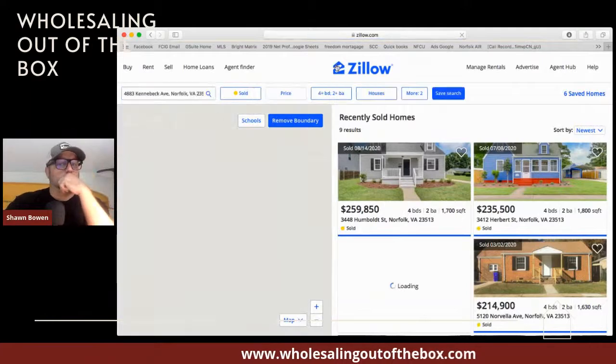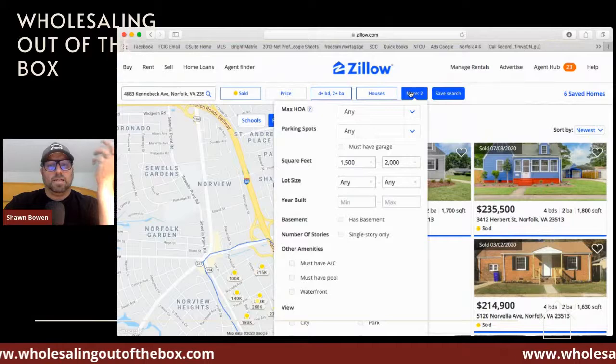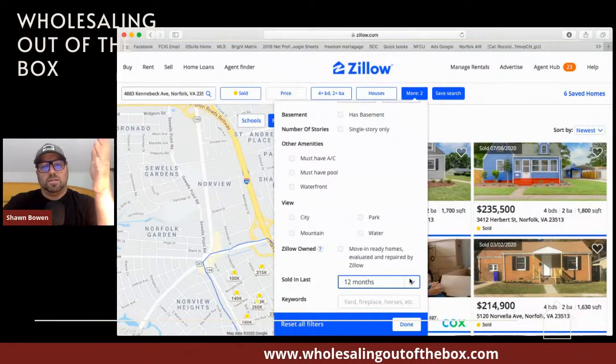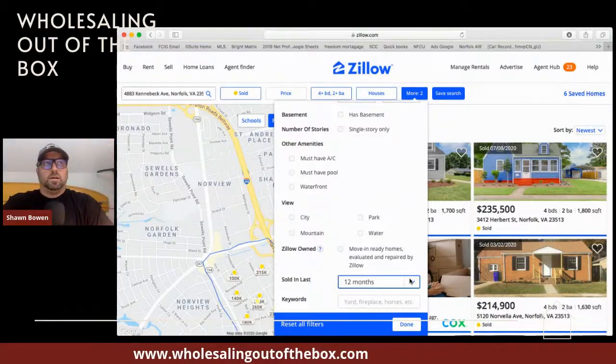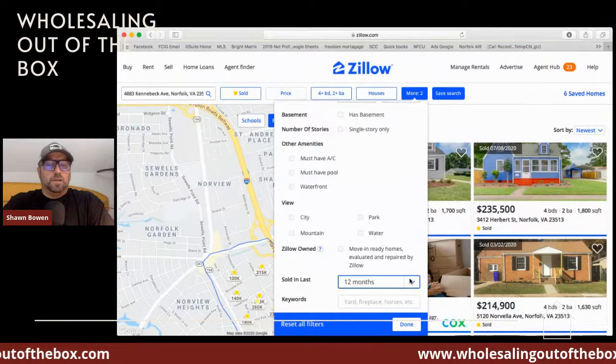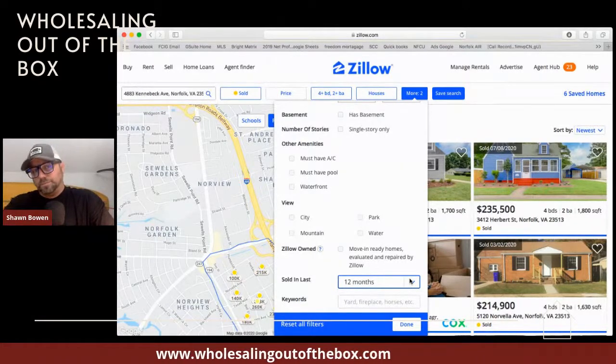So if I go back in 12 months, or if I want to go back 30 days, 60 days, 90 days, that's down here, okay? So you can really condense this. And let's say you couldn't find comps in 90 days. Can you find them in 6 months, which is 180 days? Or you have to spread it up to what an appraiser would do and call it 12 months.